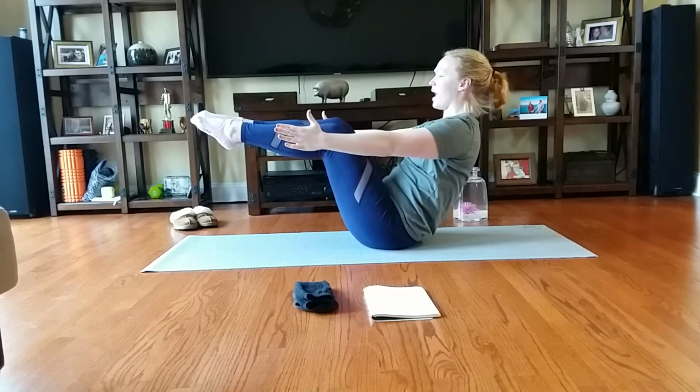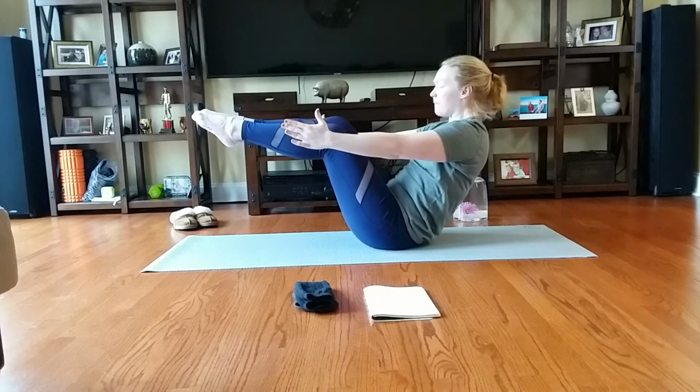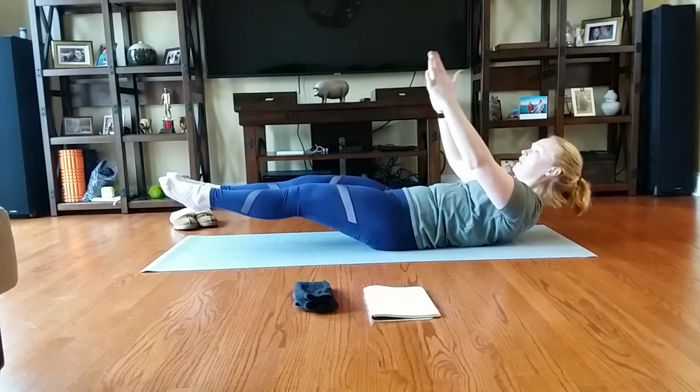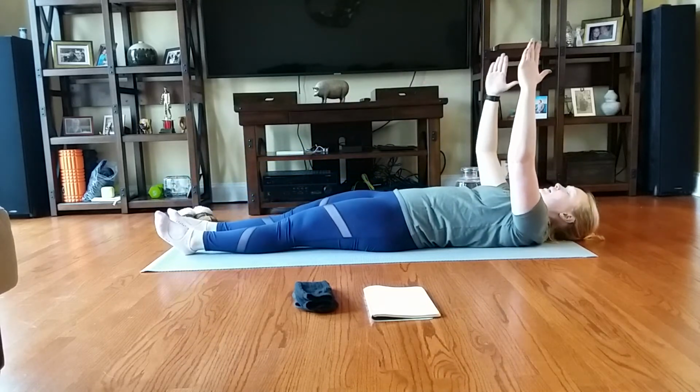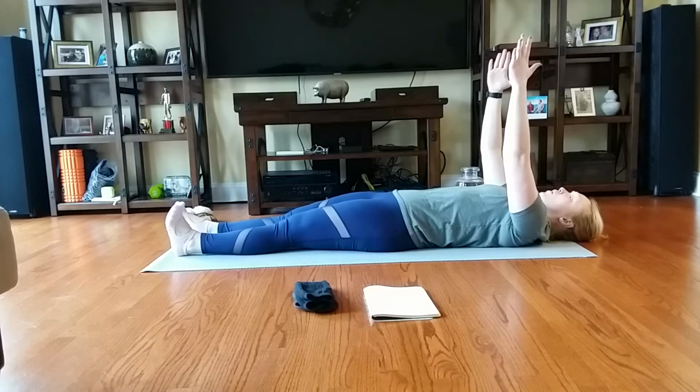Wonderful. Coming up with balance here. I'm going to hold it for a second. Shoulders down the back, belly pull in, and then as I roll it down, extending my legs out, heels and head hit together as best you can. Wonderful. We're going to do 4 more of those, adding on the straight legs when you're ready.